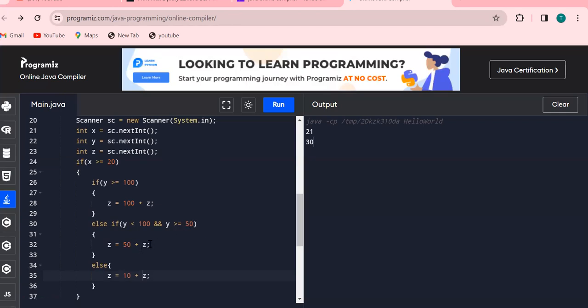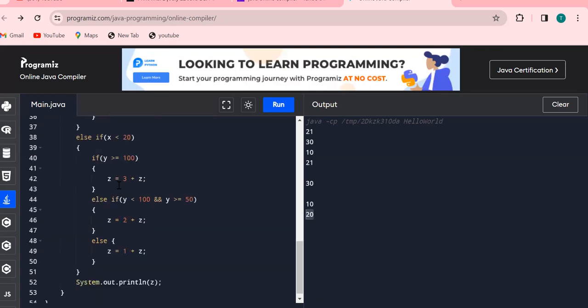So these two conditions fail, right? So the final else condition will be executed. We are giving the z value, so this statement will be executed. So 10 plus 10, 20 will be the answer. See, 20 will be the answer.